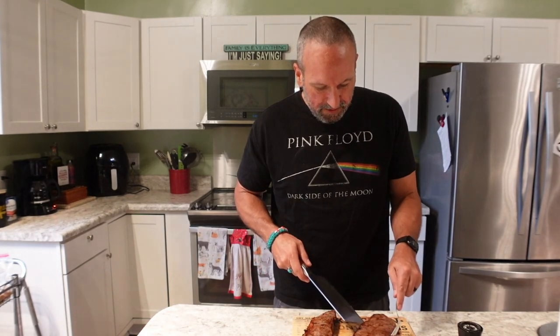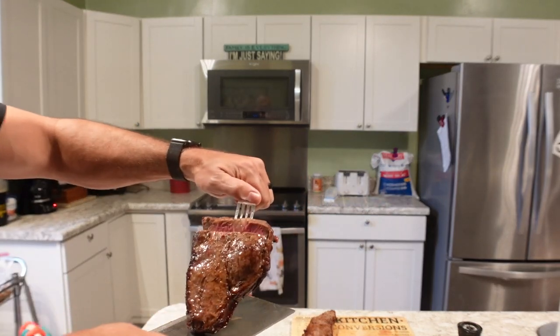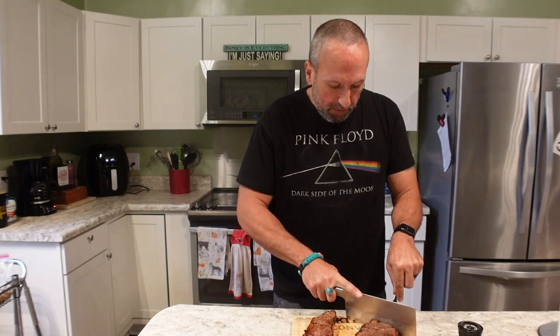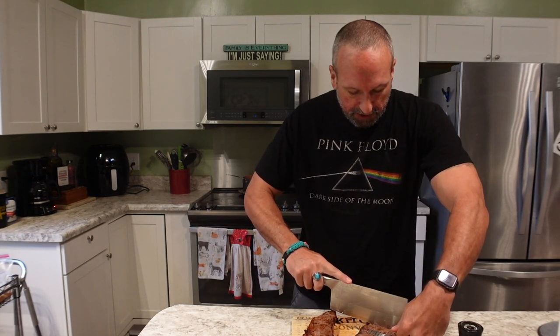All right, still pink in the center. We'll take a closer look here. You can see it's still pink in the center. So I don't understand these temperatures very well, because they seem to come out real good to me at the temperatures that they're coming out at.